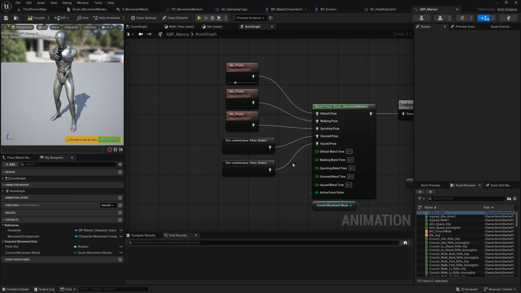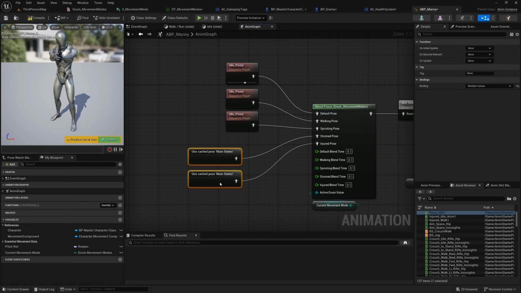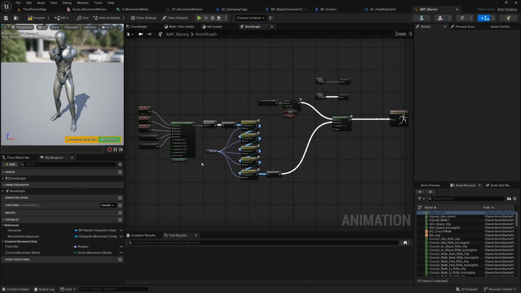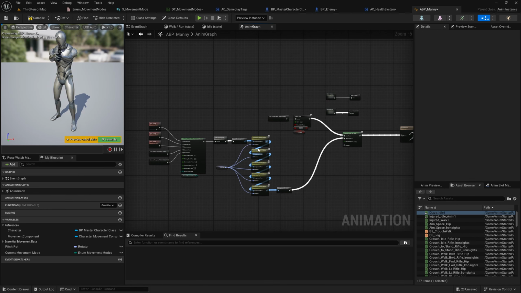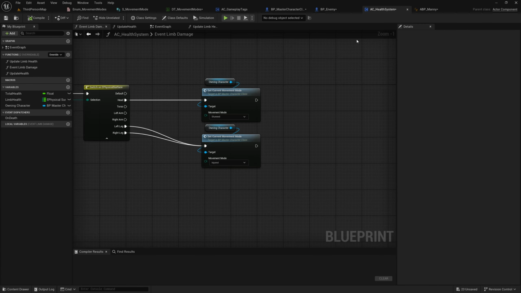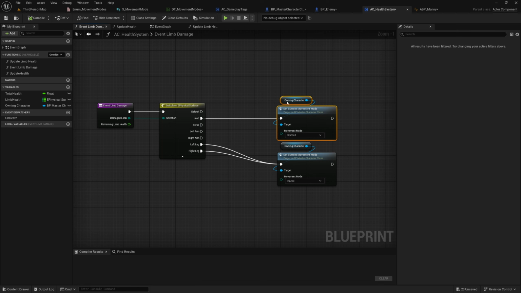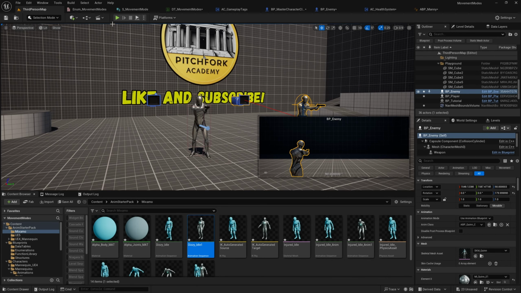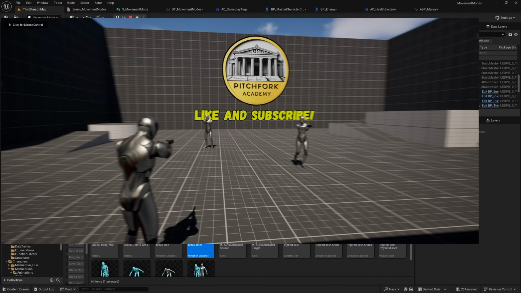And this means that if I'm stunned or injured, my upper body animations will be the same animations as my lower body animations, if that makes any sense. And now that all of these animations have been fed in here, my AC health system here, I'm running set current movement mode to stunned if I shoot the head, and injured if I shoot the left leg or the right leg. Nice. We got there in the end, but this should be working now.